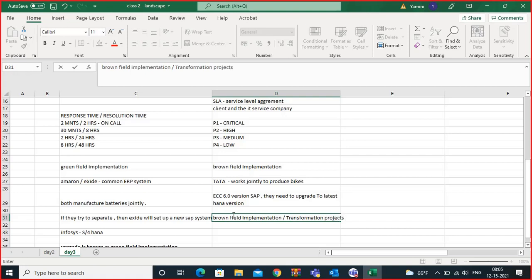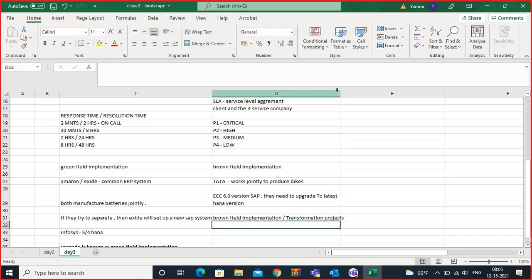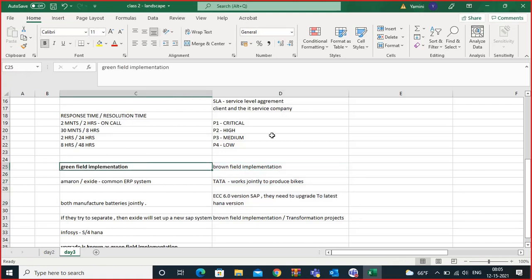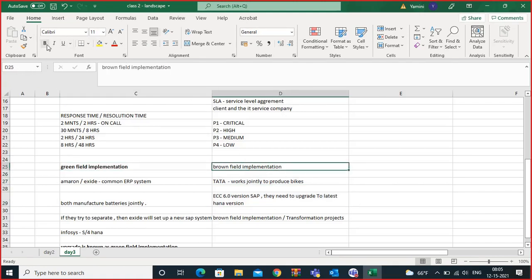Transforming from ECC to S4 HANA. Someone will call it brownfield, someone will call it transformation project. Everything relates to the same situation. Okay. So this is very important. You got it, right?